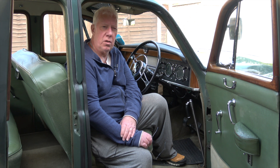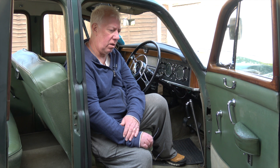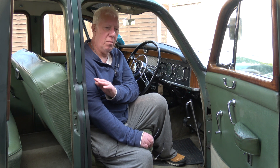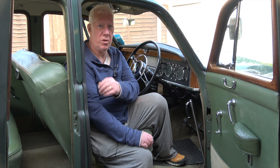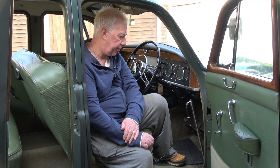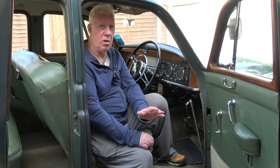So what I'll do is give the interior a thorough clean and then look at what my options are. One option is to re-coat it and bring it back to how it was — the cheapest option — or replace everything, which I don't think it needs. The cost alone is probably between two and three thousand pounds to do that, against a couple of hundred pounds to apply another coat of dye, which is probably the way I'll go. I'll do a complete video or a series of videos on how I get on with that particular task.